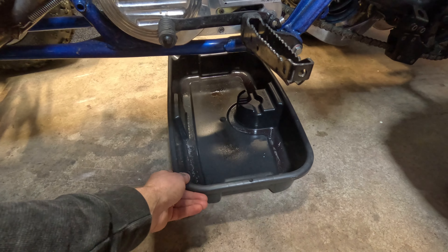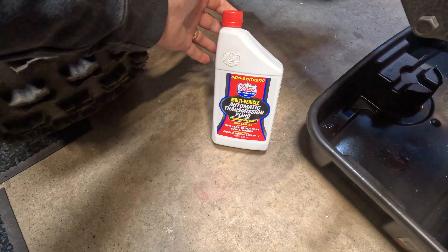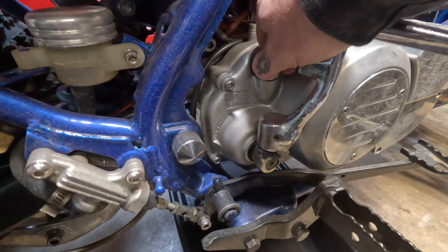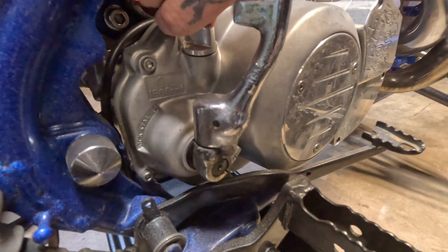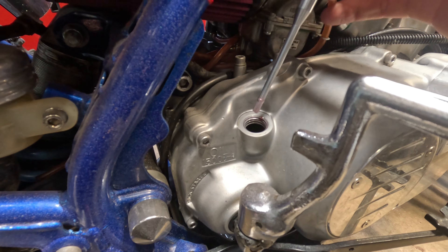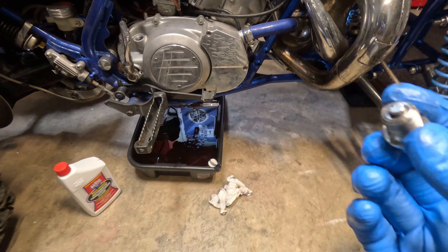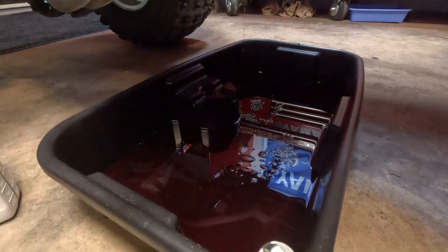First thing I'm going to do is change the oil. To change your oil, it's really only about 20 bucks depending on the oil you use. Oil doesn't really look too bad — didn't have any leaks over the winter. And you can see I really don't have a whole lot of sludge on there. Because I changed my oil. That is all cleaned up and we are just about done.